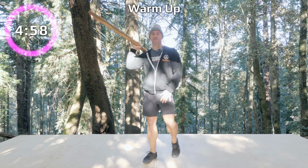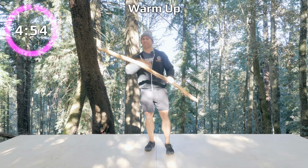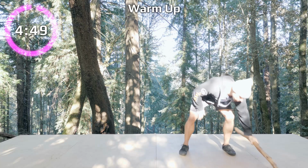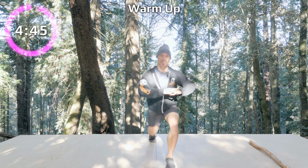Yeah, guys, you will need an object for today's workout. So I'm gonna use a stick, a slipper, whatever you wanna use, something that we're gonna hop over a few times. So grab that, put it to the side, and let's get warm. So we'll go reverse lunges.